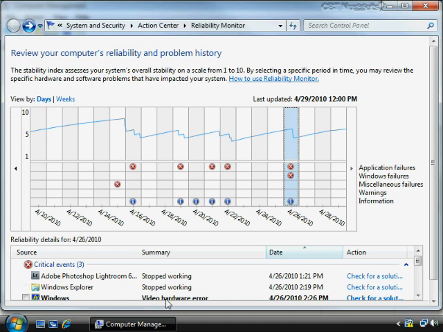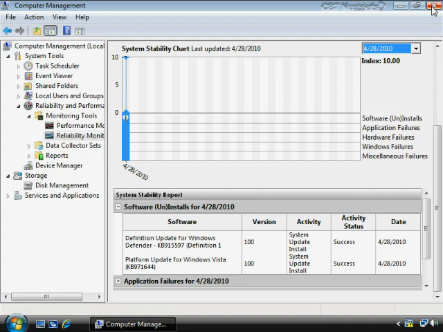Something about the driver stopped responding somehow or another as well, and it did recover. But you can see, with a couple of different critical failures there, that really dropped my trending down. So that's kind of the idea for what this whole thing is: if you get the same errors that keep popping up and causing your reliability to go down, then you're able to identify potentially the source of a problem.